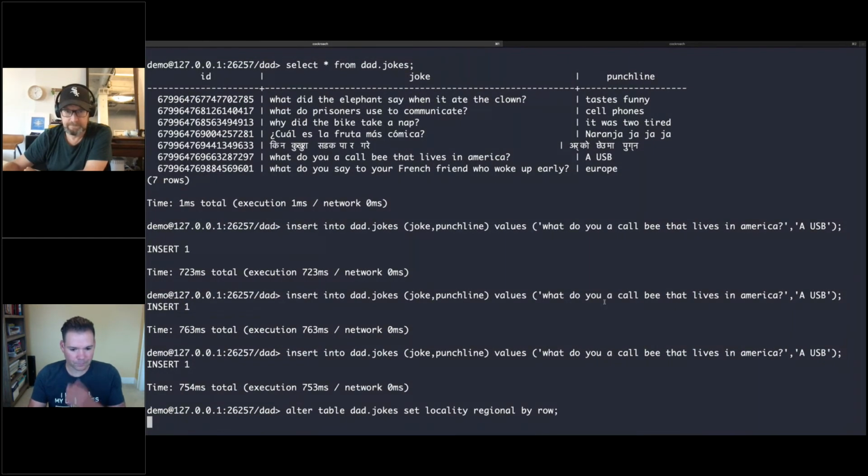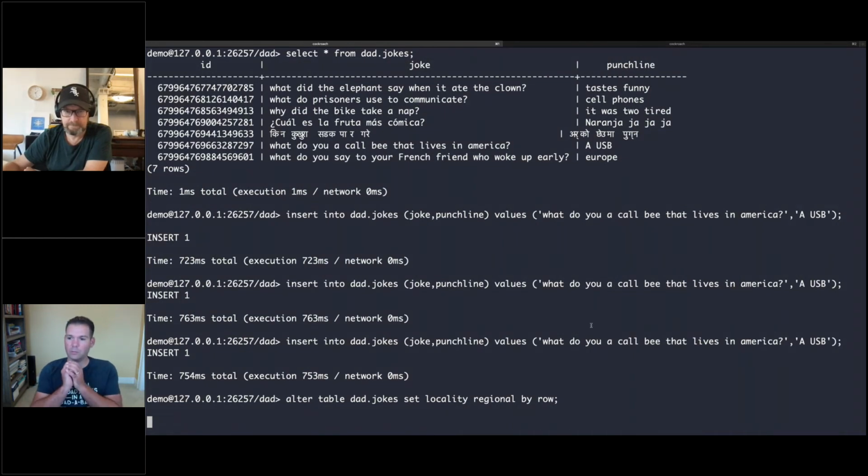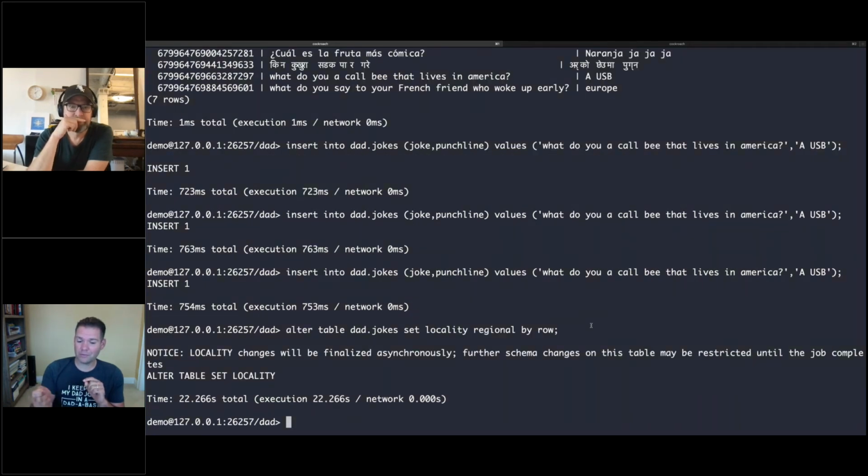Okay, so what this is going to do is basically take my dad jokes table and start partitioning it. It's going to create an invisible column that you can query, so basically a region column. And anytime I insert data from a certain region, so if I insert data from Europe, it's going to place that data in Europe. So that ensures that anytime I have a read from a European client, it's going to be a fast local read. So what that allows me to do is have fast reads and writes within a region, which is kind of neat.